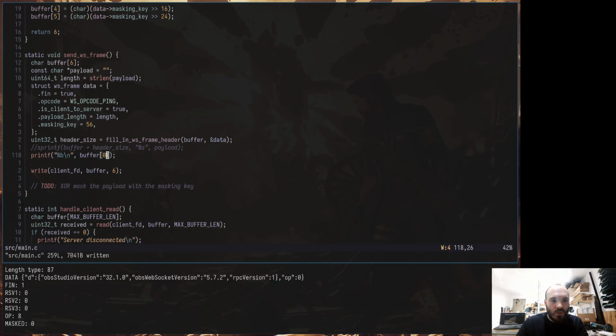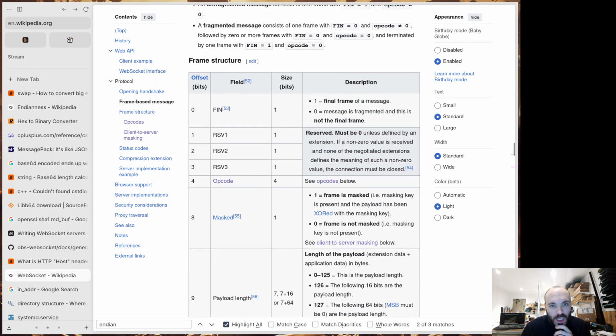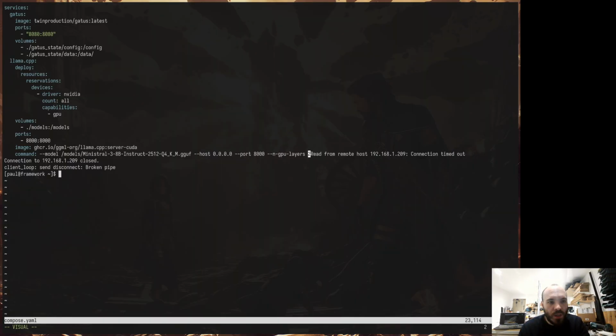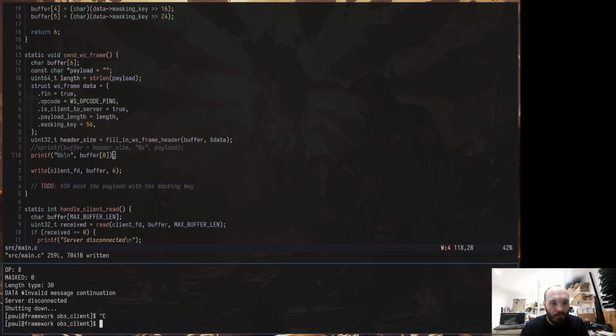Let's start with 0. Buffer at 0, let's see what I'm expecting first. I'm expecting 1, 0, 0, 0, and a 9 for here, which is going to be a 0. No, it's going to be 1, 0, 0, 1. So 8 and 1. And that's great because that way, if this is in the right order, I can see. If it's flipped, I can see that I'm doing the wrong thing.